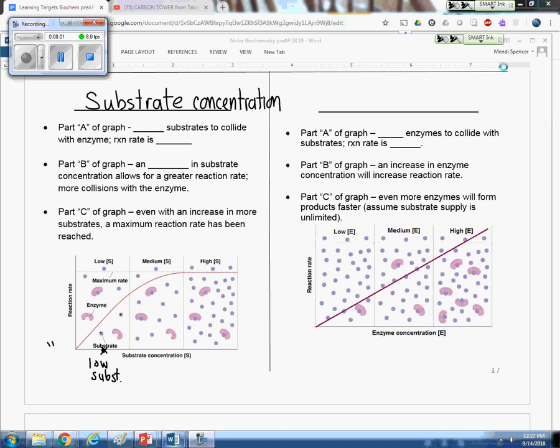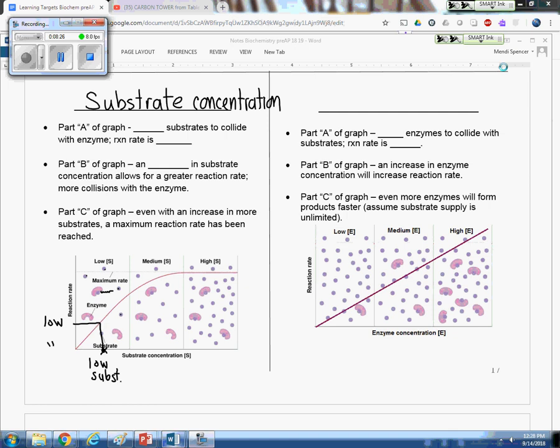And the substrate's the circle. So you can see we don't have very many, but we do have 3 enzymes. And at a low substrate, we have a low rate. Well, let's look at why. Eventually, we've got these 3 enzymes. They're going to grab onto these 5 substrates, and then the reaction is done. That's going to be it. It's going to take a little bit for them to get there because they're so spread out.